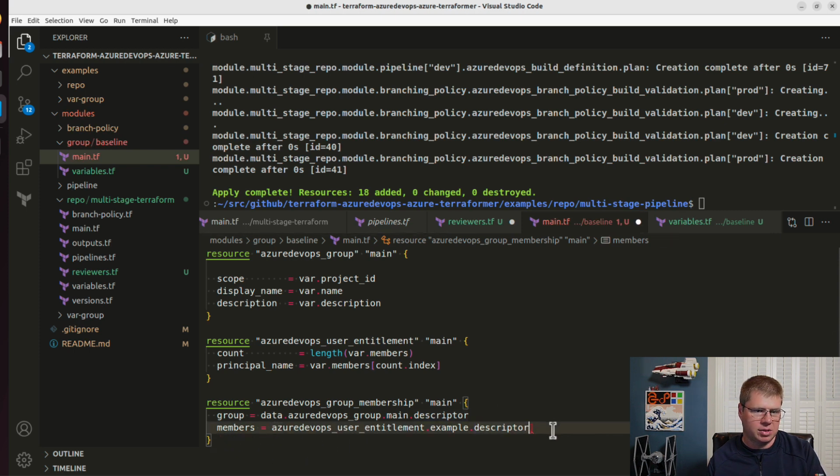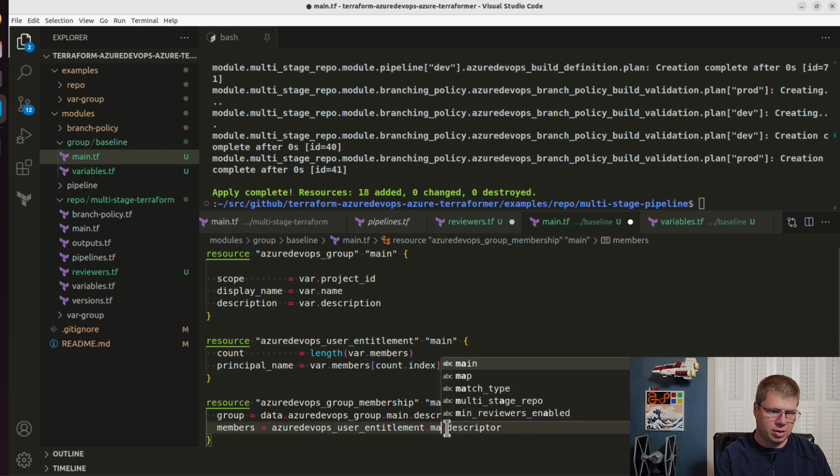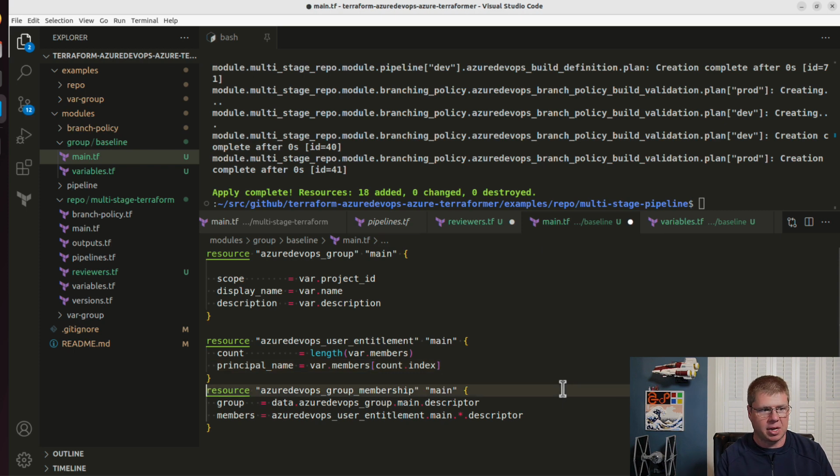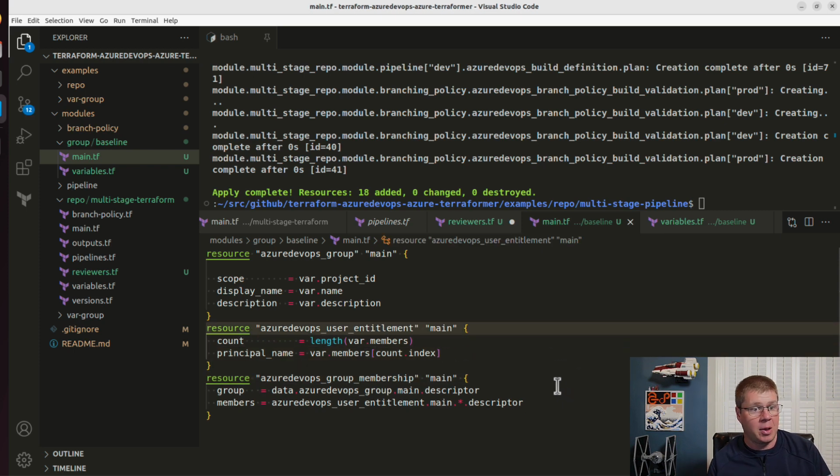And I can use the star notation to access an array of the descriptors from those groups, from the users that I'm going to add to this group. Okay, wow, that's pretty interesting.